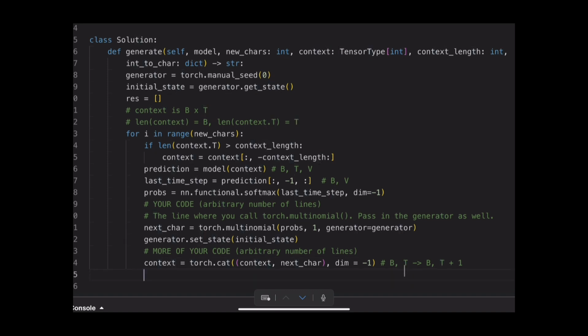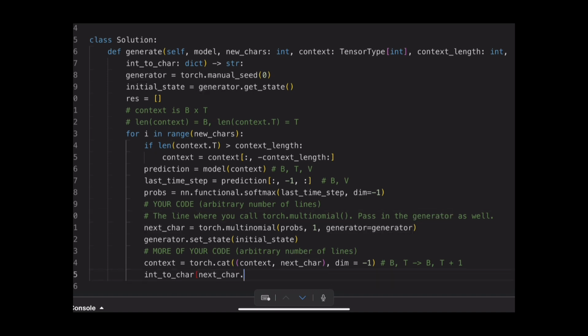And then we can actually append to res, right? So we can actually say int to char, that's that dictionary that we had earlier. We want to index this with whatever token we chose. So we can say next char, and next char is supposed to be an integer, right? Because the model is thinking in terms of these token IDs, not the literal strings themselves. The model is thinking in terms of the integers that represent each string. However, this is actually going to be a tensor still, since it's returned by torch.multinomial.